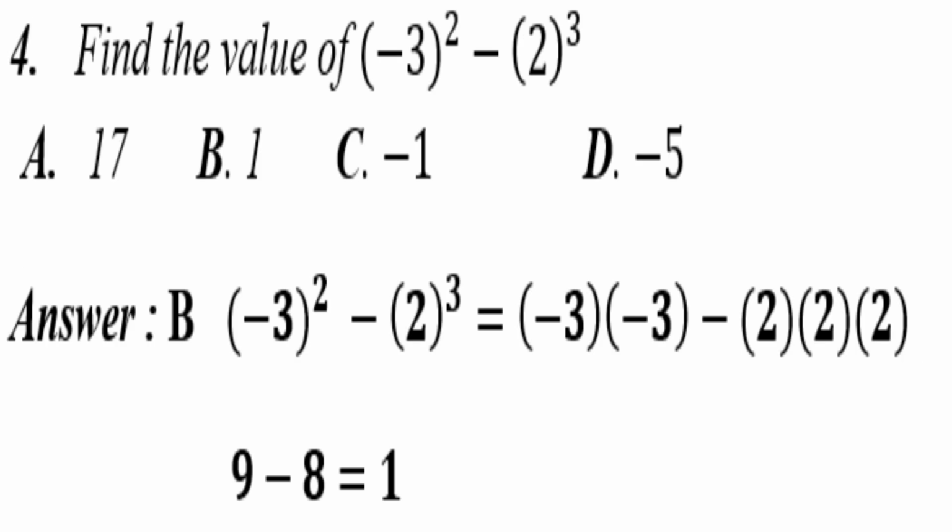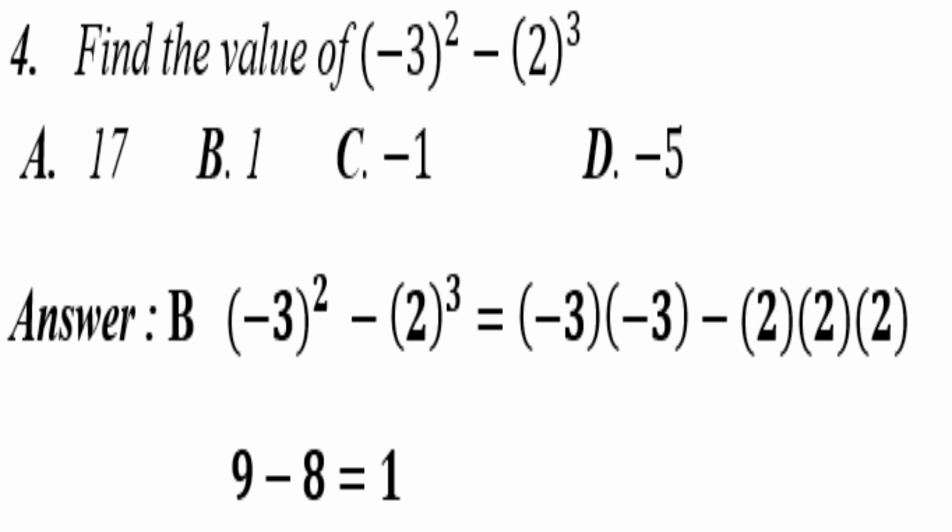Okay, and then question 4. Question 4 is find the value of. As you can see on the screen there, they are asking us to find the value of -3 squared minus 2 to the power 3. Okay, so you can see this one here, the negative is also part of the square. So we have negative times negative, what you get is positive.